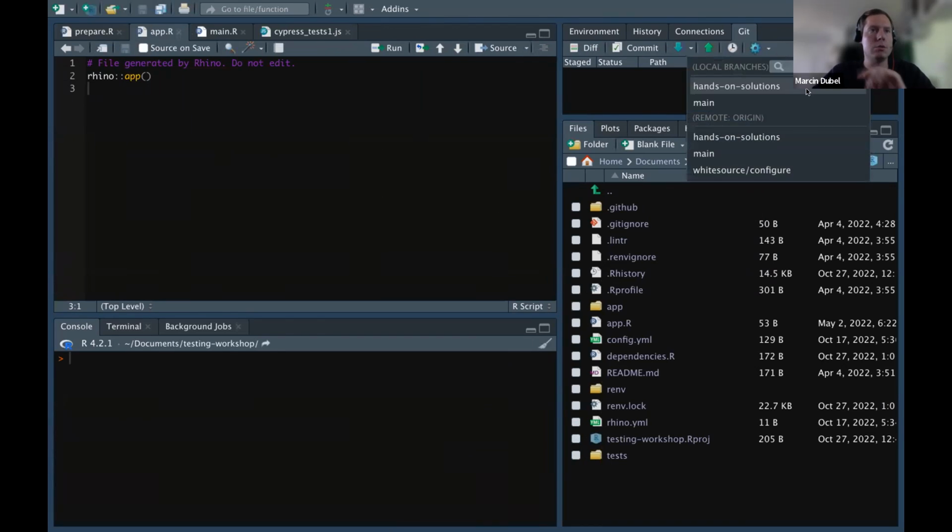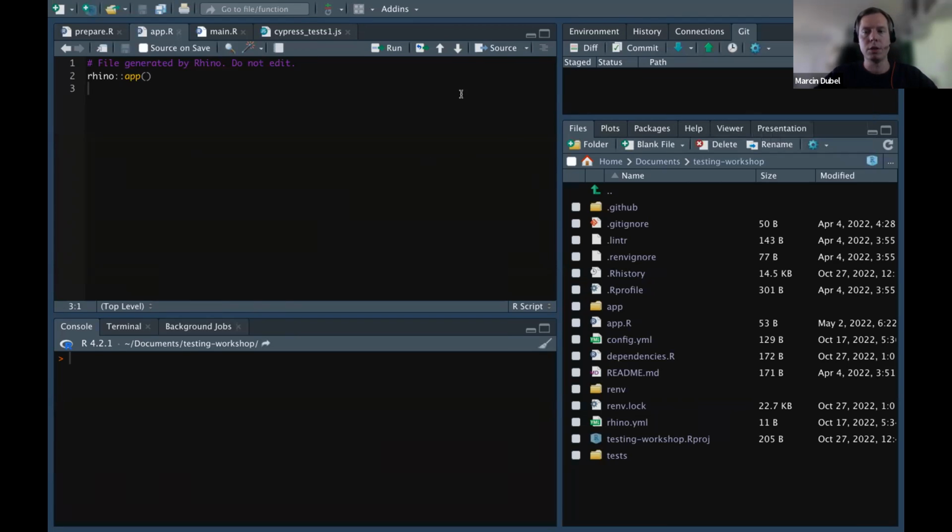And there is a hands-on solution branch with example solutions to all the tests that we will go through. So in case you won't be following, you prefer to listen, or maybe you will write your tests on your own and you just want to compare them, you can always switch to that branch and just see the solutions. We will be using the main branch while working on this.